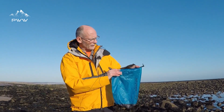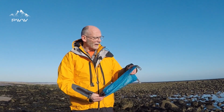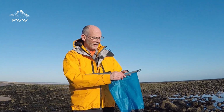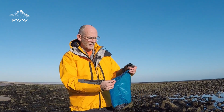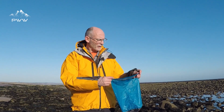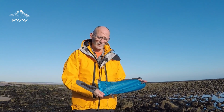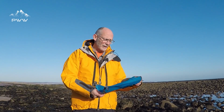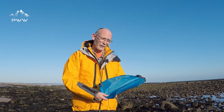So if we have a look at the LifVenture bag itself, the material itself is as it came out of the packet 9 months ago. It's quite amazing. And the seal around the top hasn't changed its characteristics at all. So what I would say is wear and tear on this bag in general day-to-day use, and it's had a bit of a bashing over the last 9 months. I haven't held back with it. The rigidity is pretty good, to be perfectly honest. I would pretty much highly recommend one of these bags.